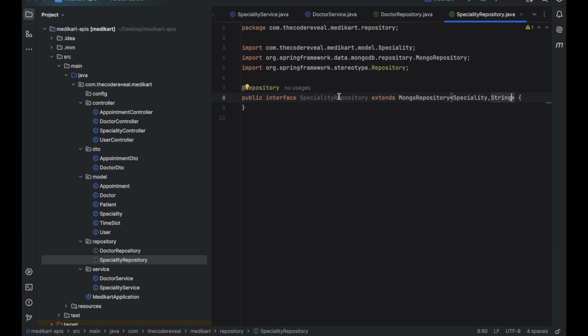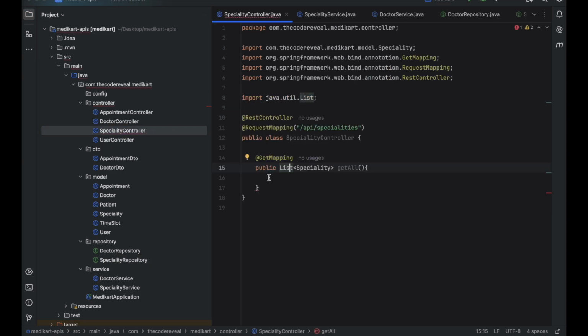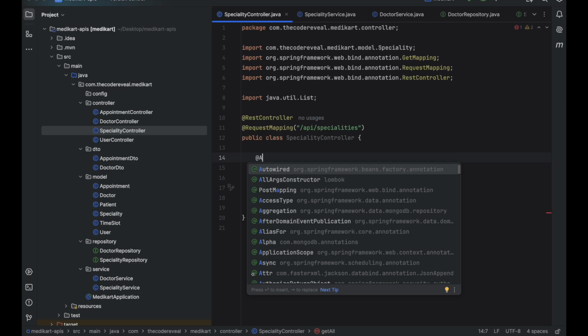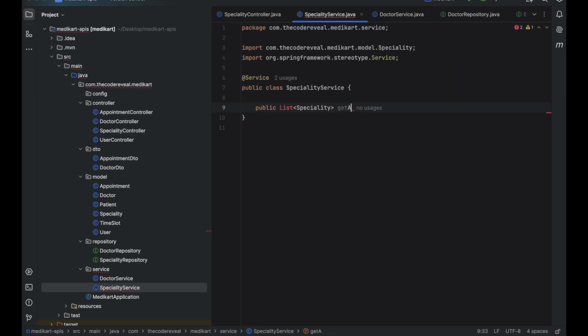Okay, this is the specialty repository, and now here we'll call that service get all.